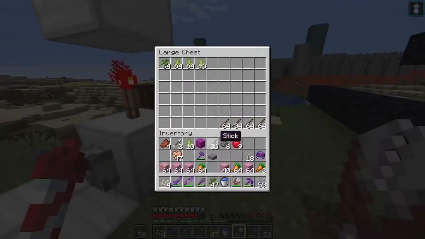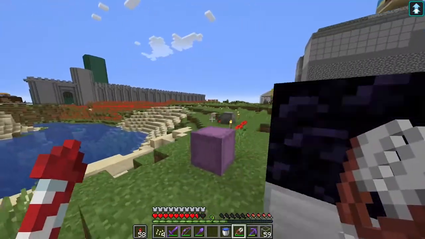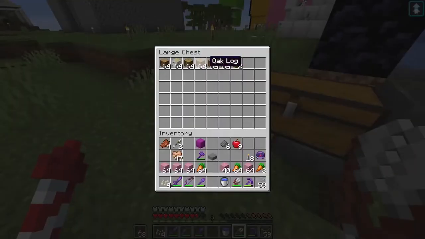Let's just put this stuff away because we don't need any more. A lot of sticks, a lot of saplings, a lot of it. So that is, yeah, let's take all of this. We can put it back into our sorter.